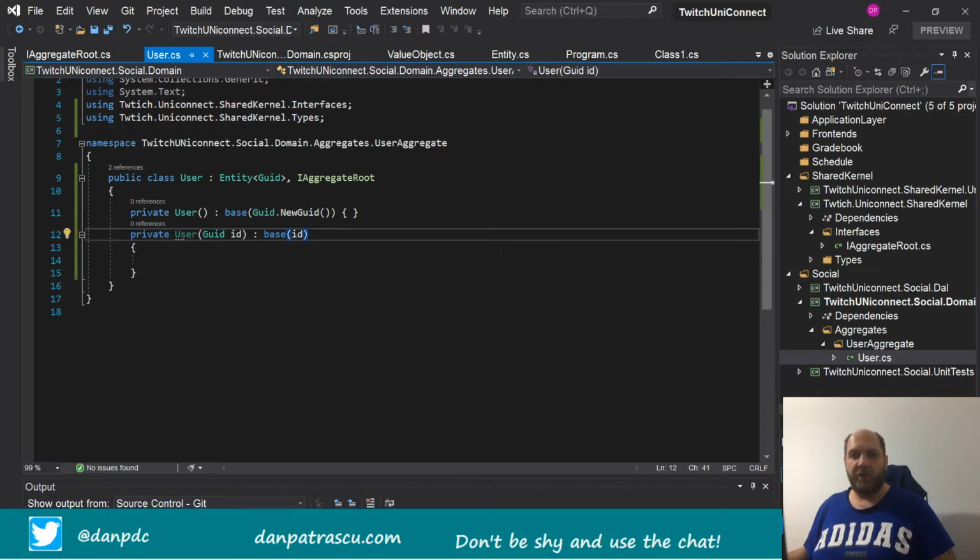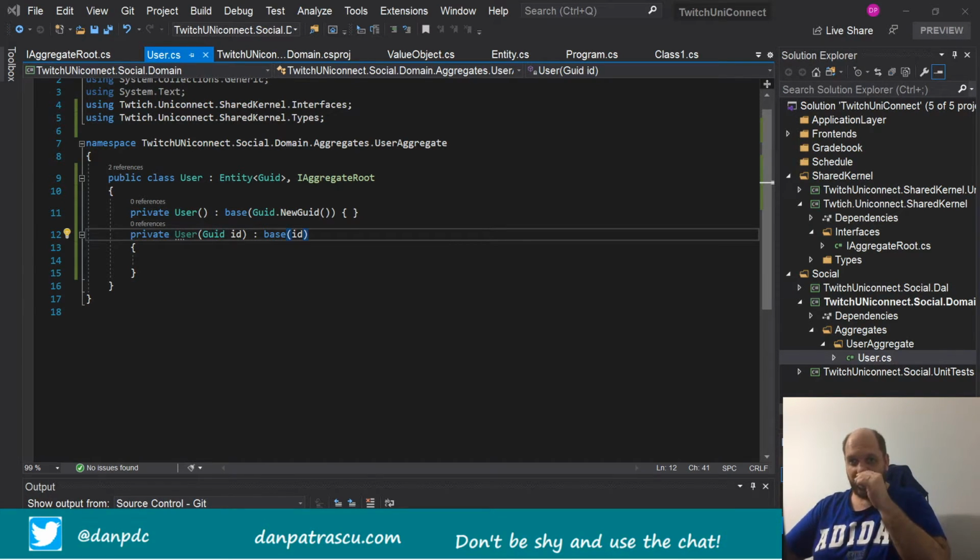Now, the reason why I also created a private constructor that is empty, where basically I don't do anything, is because when we implement Entity Framework, we'll see that we need at least a private, parameterless constructor in order for Entity Framework to work. And this is one of the first points where the domain-driven design theory is not something that we can 100% adhere to, because in domain-driven design theory it says that when you model your domain, you don't have to take into consideration, or don't think at all, about other layers of the application. But as we'll see, adding Entity Framework is a very important part of it, and this is a workaround to overcome the fact that Entity Framework really needs an empty default constructor.